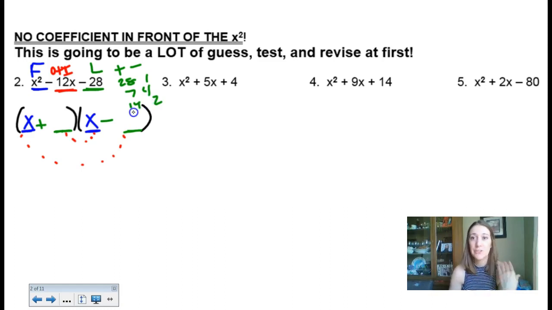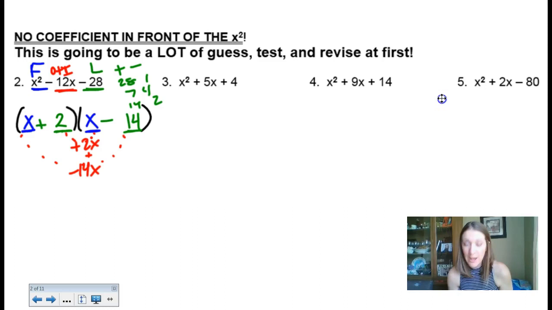And if you're not sure, just throw something down, check it out, see if it works. But let's look. What if I make the 14 the negative and the 2 the positive? On this outside arch, now I have a negative 14x, and on the inside arch, I have a positive 2x, and when I add those two arches together, I get negative 12x. So that is the correct factorization. I know that felt like it took a year to get the right answer. It's going to go so fast. You guys are going to get so good at these.